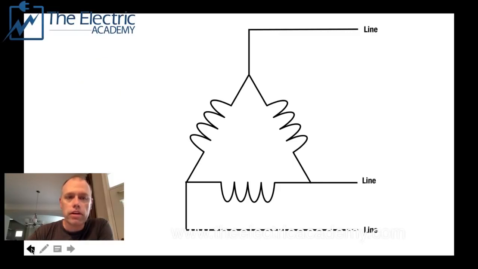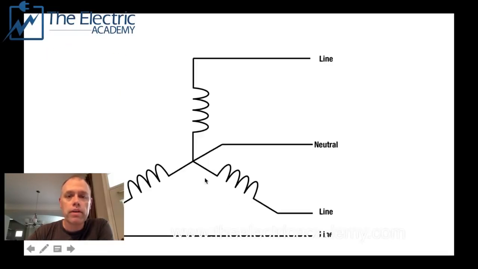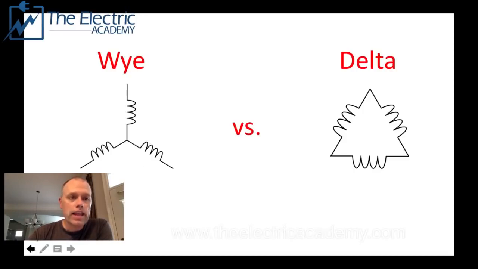Again, the difference generally is just the shape and the way they're set up. The Y has got that neutral in it, so it makes it very useful. You can have 2 different voltages out of that. It's generally going to be on the secondary of your transformer. The primary will generally be a delta. Now, I'm not saying there's not a Y delta transformer. It's just more common to see a delta Y configuration of a transformer. And I think that's about all I wanted to really touch on today.